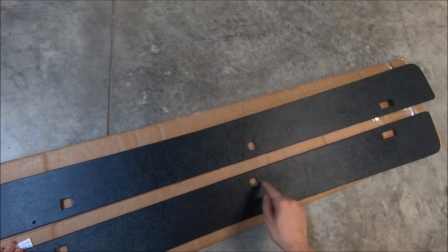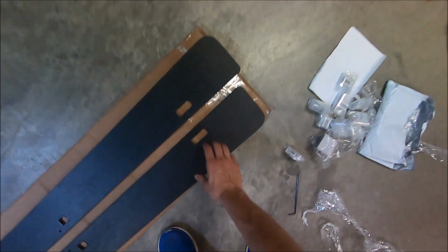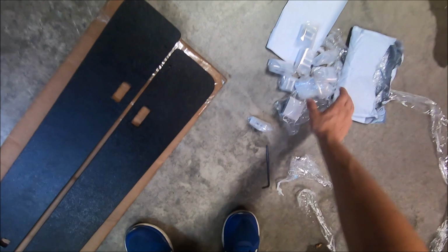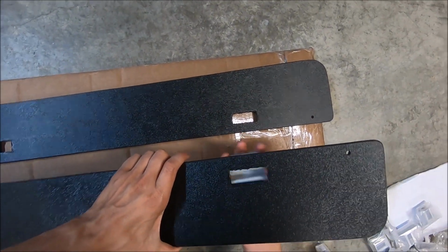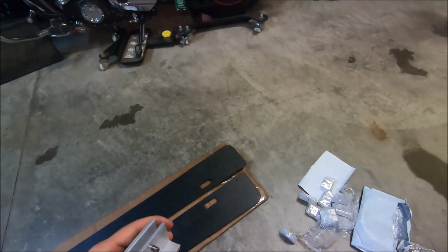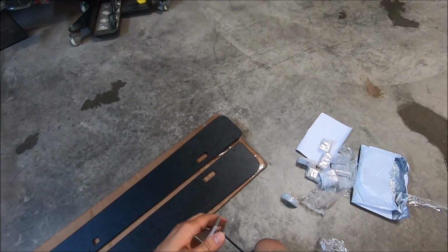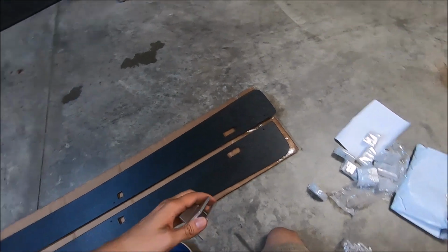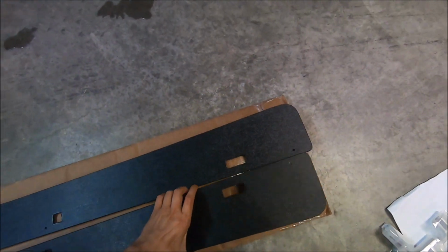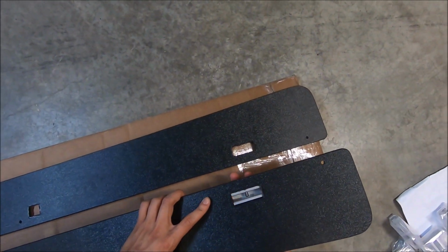One other thing is that these little square cutouts are pretty rough on the inside. I guess they didn't sand them down or anything, but once again, it doesn't really matter. As long as these things fit in there good, then I'm good. I guess you have to screw this in first so it can fit. So if that's the back, this is gonna have to go in like this.